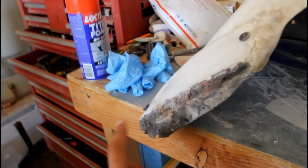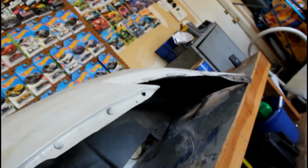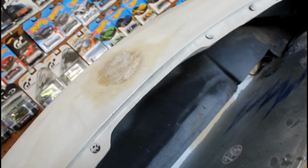While I'm doing the foam, or after I do the foam, I'll also add fiberglass here, and then on the top as well, to get all this cleaned up. And then from there we just have to sit and wait. But since all this is going to take time to dry, while this is waiting, I am going to be working on the 280 as well to get that side evened off, so I can finish this and start adding the other parts and doing some more work to this.